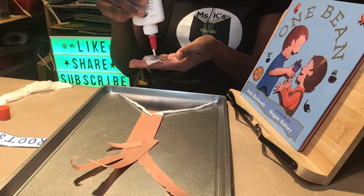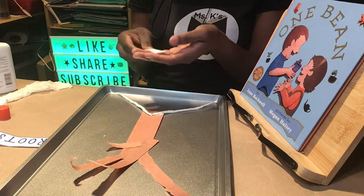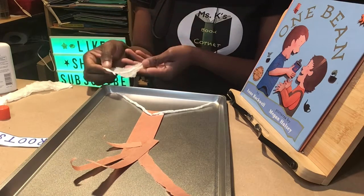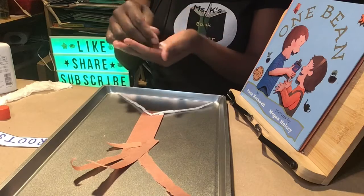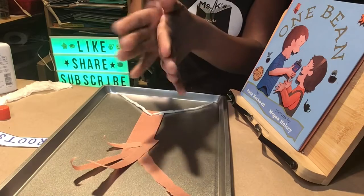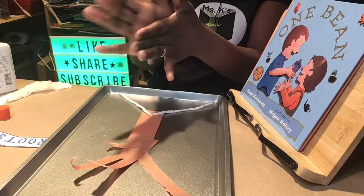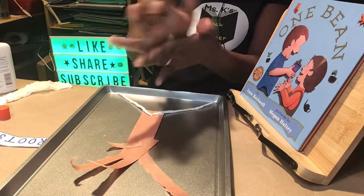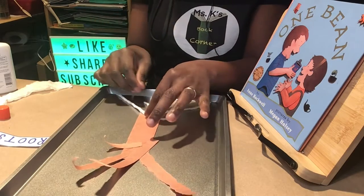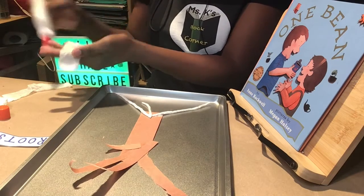You could make a liquid with one part glue, one part water to do this. So if you have 1 cup glue, add 1 cup of water. This way, I just put the glue directly onto this and then I rub it like that to make my root. Just like that. Some students might not like their hands to get messy. It can be a very funny feeling on your hands. And then you stick it on like that. I'll make 2 more to get my roots going.